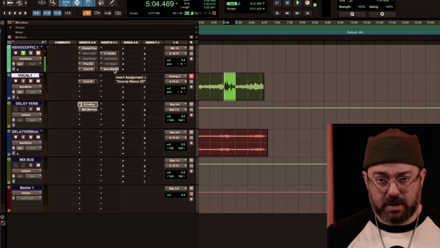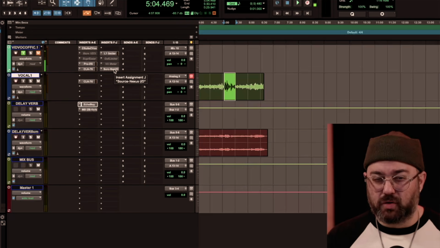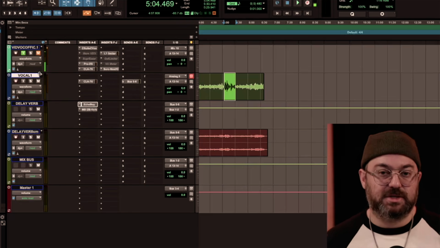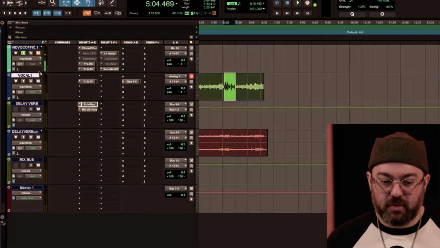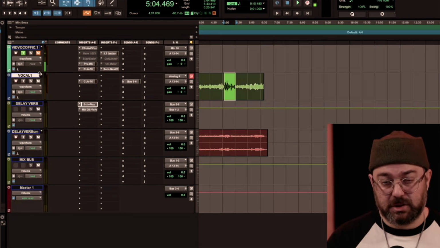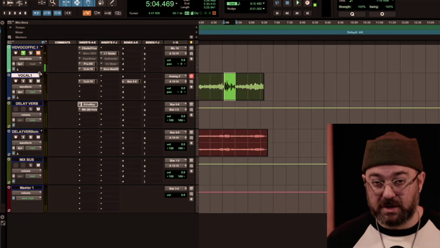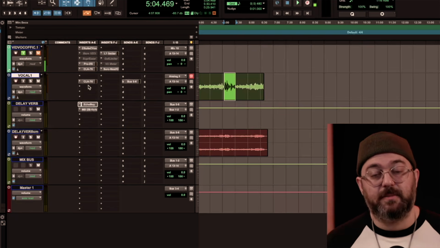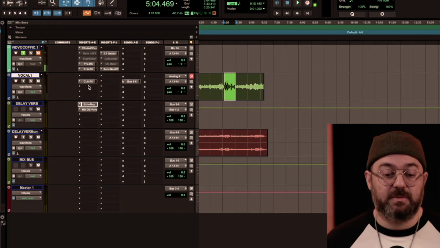All right, so now that we're all on the same page with that, I think where everyone goes wrong is they route their session in a different way, so it's confusing to them. There are so many different ways you could work, and this stuff is so easily cleared up with a one-on-one, but it's hard to clear up when I have no idea how you're routing your session. I'm going to go through the most common things people might do.